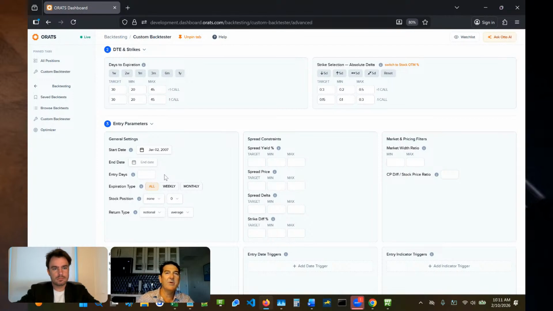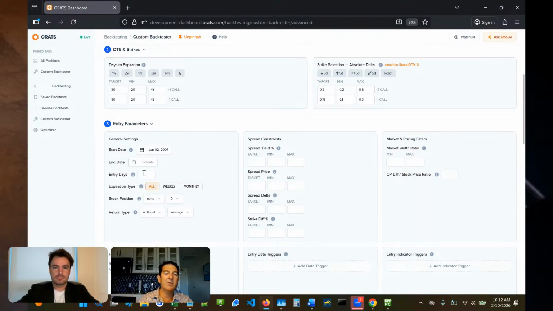I think it's one of the more important things for setting a backtest to overlap. Instead of only having one trade on and then when it exits, you put another trade on, you would put one trade on and then put another trade on and then another trade. So you have 3 trades on at the same time. And so entry days can help you do that.